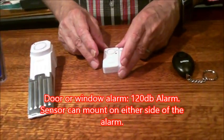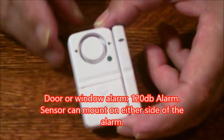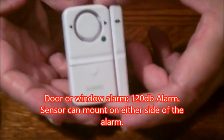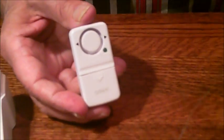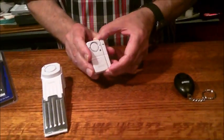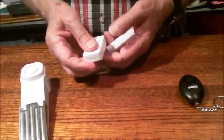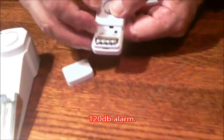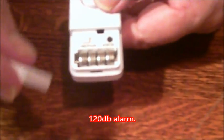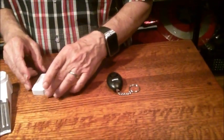Then this is for the dorm or a window, and this is a dual alarm. It can be a chime, so that if someone comes in during the day, you'll just hear a chime that they came in. Then if you want, in the front, you just open this little door. You can click it over to alarm, and then when it goes off, you will get a very loud alarm. So I'm not gonna bother demonstrating that.